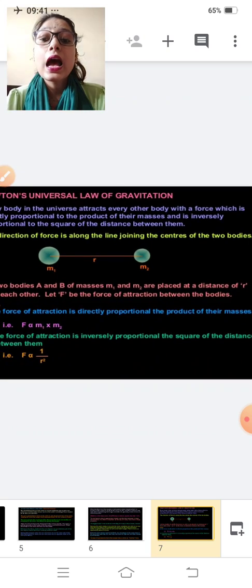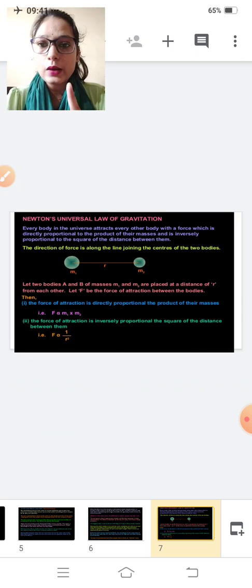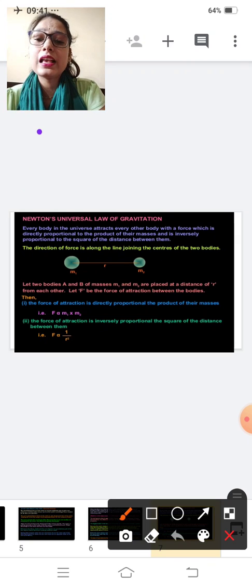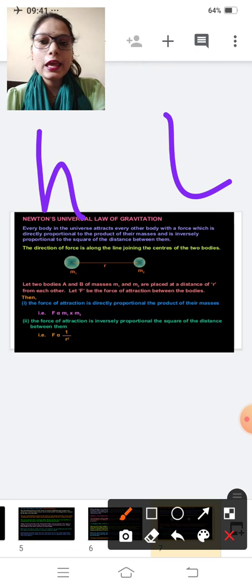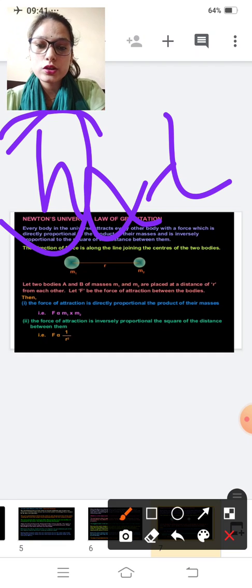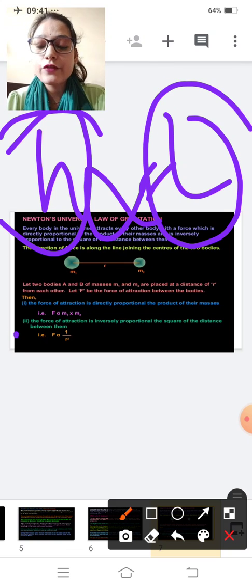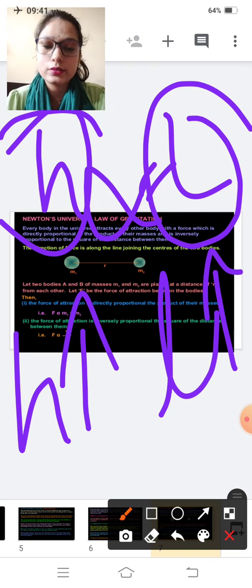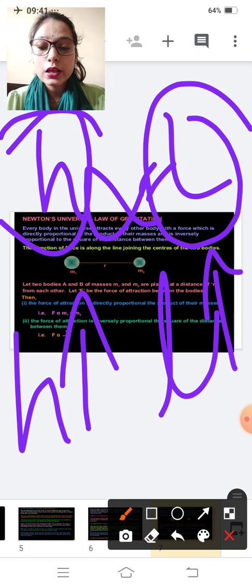Is this clear to you? I have already told you what we mean by directly proportional and inversely proportional. I'm explaining once more, listen carefully. Directly proportional means, for example, if you are taking height and length. Clear? If I say this height is directly proportional to length, this is the sign of directly proportional. What does it indicate? It indicates that if your height increases, your length also increases. Clear? And if your height decreases, your length also decreases. Is this clear to you?